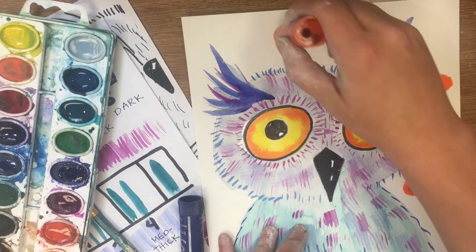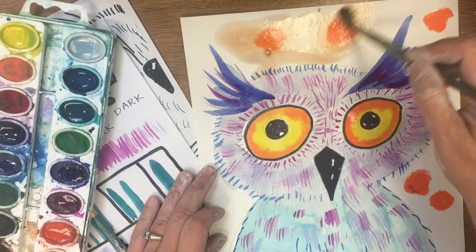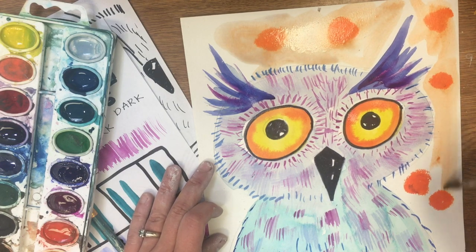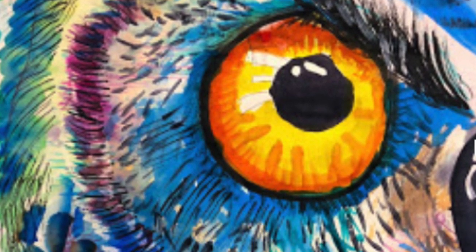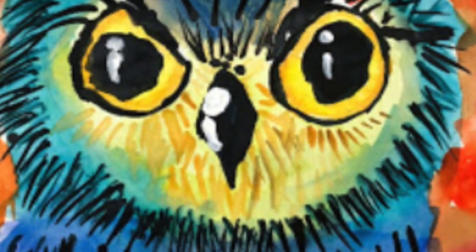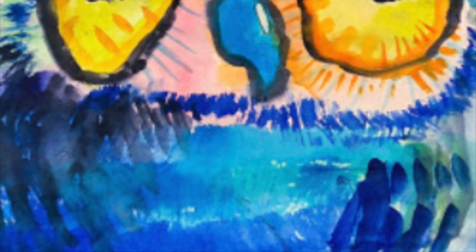Now for the background, I'm going to use paint sticks to make circles. Paint sticks are water soluble, so I can add water and spread them, and it makes almost like a sky effect. You do need to be incredibly careful not to go back over your owl. Watercolor paint can be reawakened, so if you go onto it, it will spread. But when you're done, as long as you followed directions and tried your best, you're going to have an awesome owl. You can see these here were done by students, and yours will look just as beautiful.